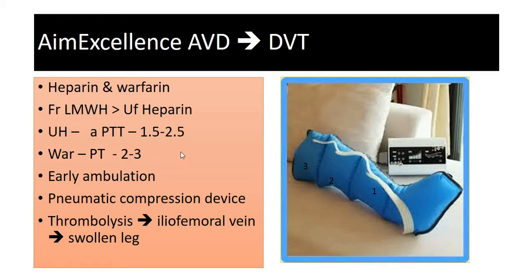2 to 3. And there are certain supportive measures like early ambulation, which is triggering the pump mechanism of the veins in the cuff, and also the pneumatic compression device. This is the pneumatic compression device, and this is where the stimuli are coming. The stimuli or triggers are coming, and this is the compression. It is compressing from the distal to proximal aspect, in this direction, and there are 3 compressions, 1, 2, and 3, and this is being given to the patient.